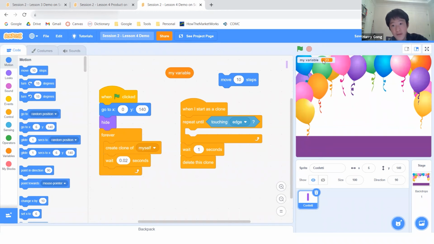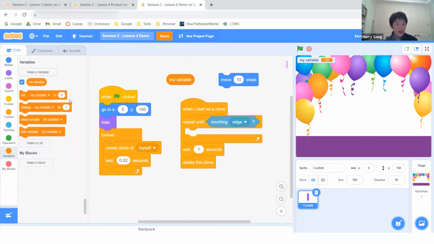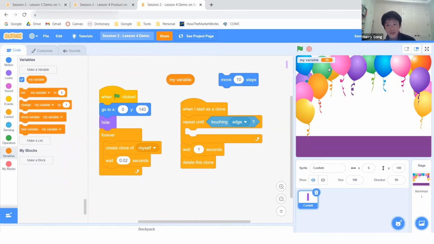For example, if the variable equals 23, then this little orange block stands for the number 23. If it's 24, if it's 26, then this stands for 26. If it's 5, this stands for 5. And if it's hello, then it stands for the text, the word hello.